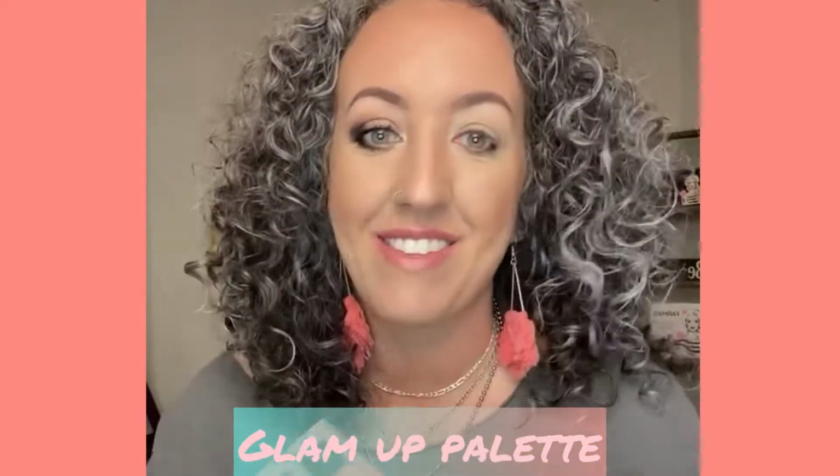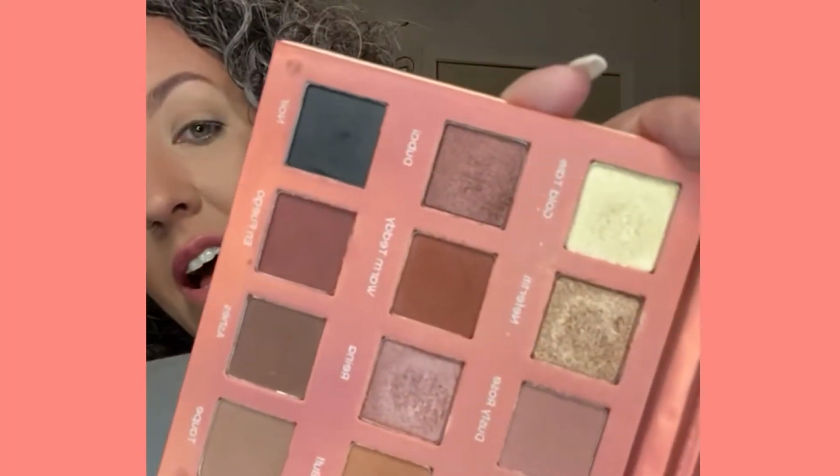If you want to learn the eyeshadow look, let me show it to you because it's super simple, super easy. So Amber, this is the palette that you're getting. Look at how amazing it is.